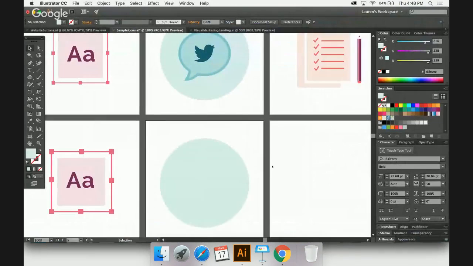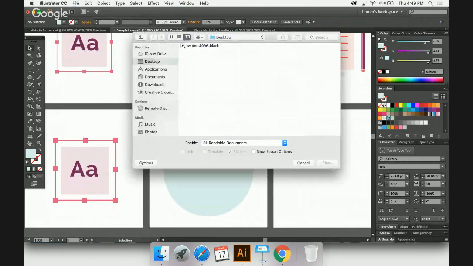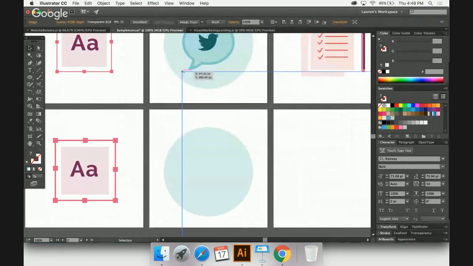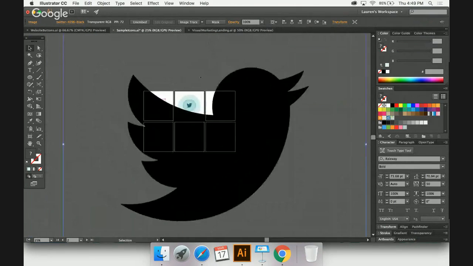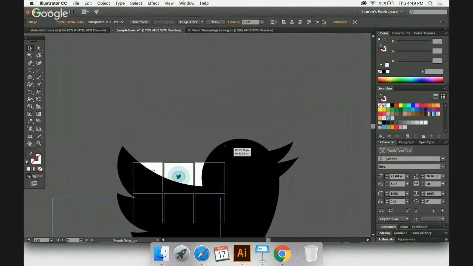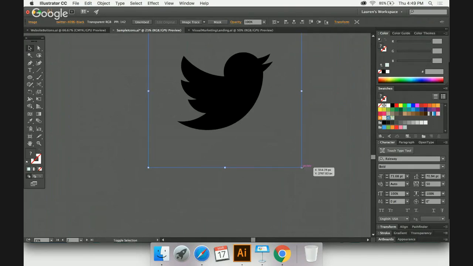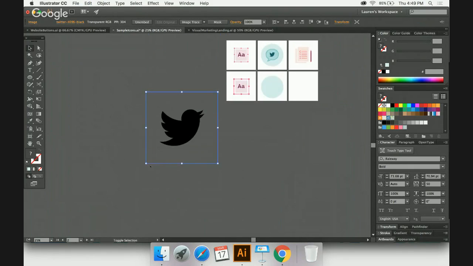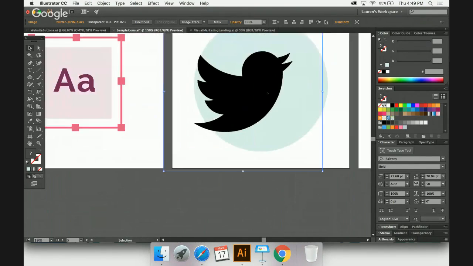I can come back into Illustrator, and I'm going to place that image into Illustrator. Now, right now, if I zoom out, this is huge because it was 4,096 pixels by 4,096 pixels. So I'm going to downsize it. Oops, disappeared. Downsize it even more. All right, there we go. And I'm going to zoom it in.